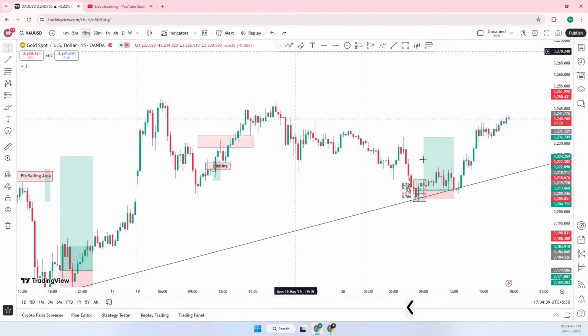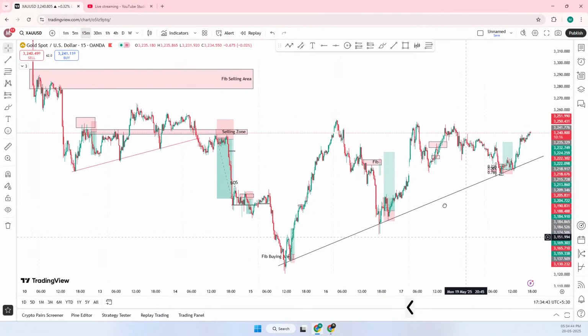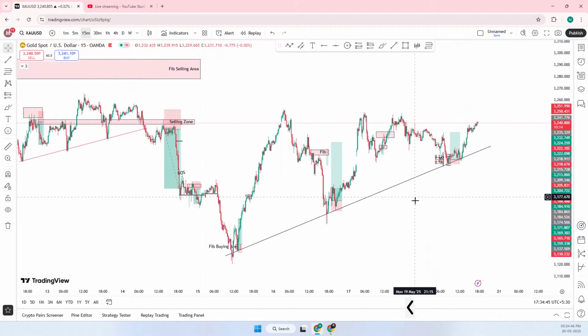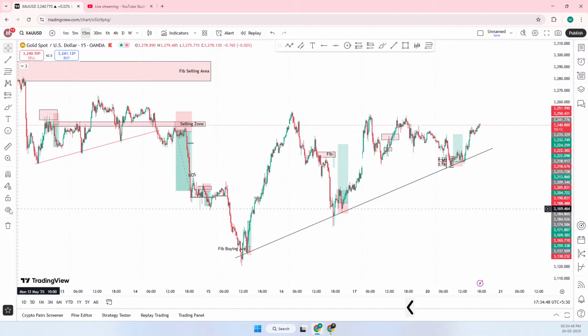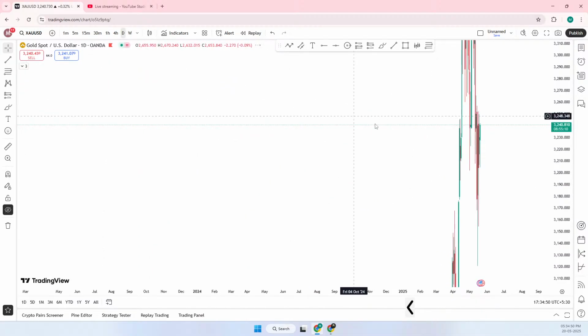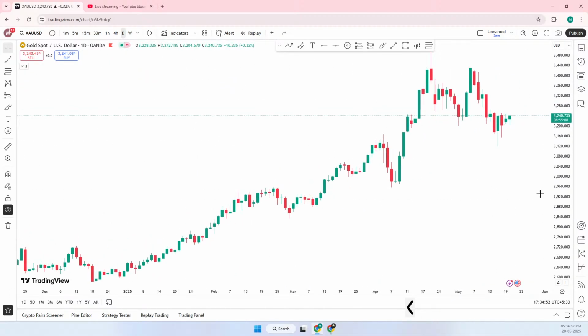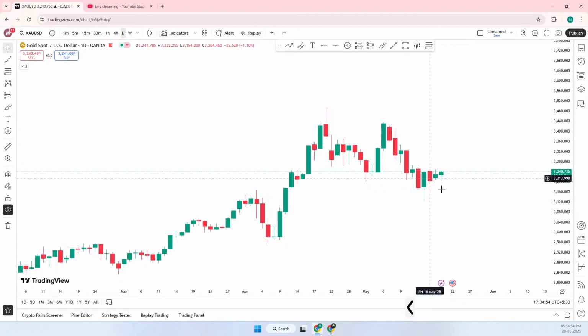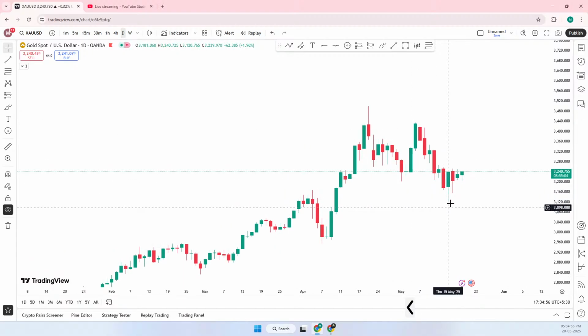But if you note it correctly, I have marked some Fibonacci. I have some trend line going up in the market which is taking support. And in the daily time frame, let's switch back to the daily time frame. See, hide everything, switch back to the daily time frame. I can see there is a sell off in the market, but after this bullish momentum, there is a bullish candle, and some consolidation going on in the market.